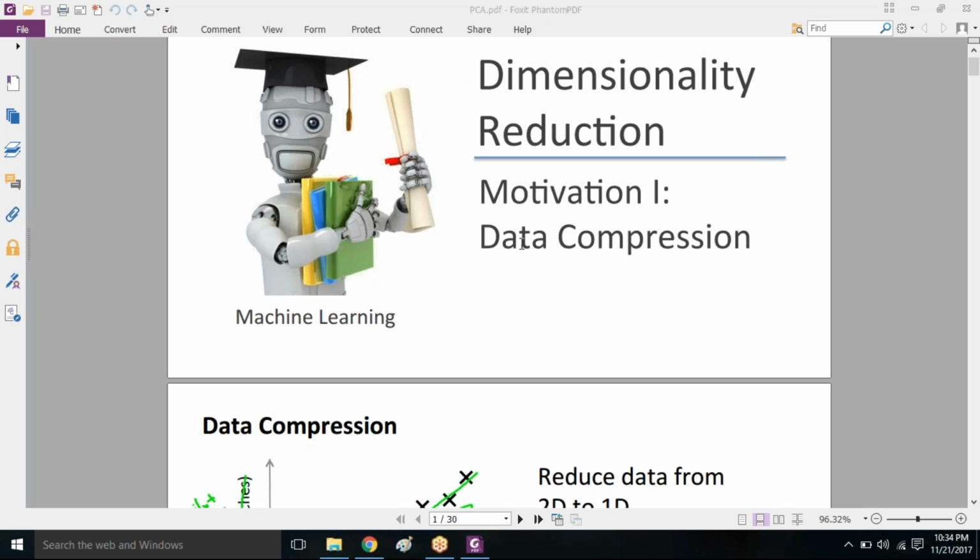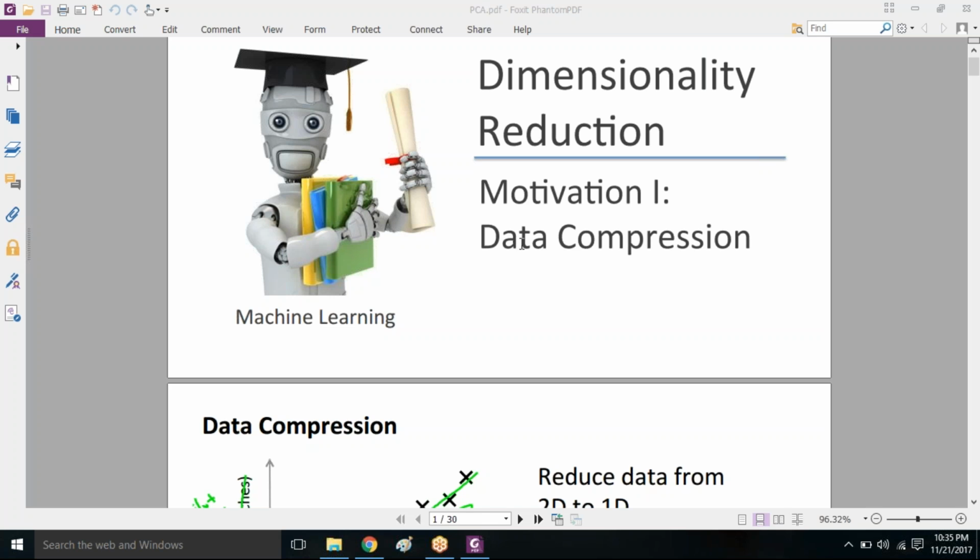So if you are reducing from 100 dimension to 10 dimension by retaining 96% of variance, just try to understand my statement. We will discuss it when we go slide by slide. Right now, I am just telling you things. What I am trying to say is, if I am reducing from 100 dimensional data to 10 dimensional data, and also retaining 96% of variance, it means that 96% of the information I am keeping, 4% I am losing by reducing 100 dimension to 10 dimension. Are you getting my point?